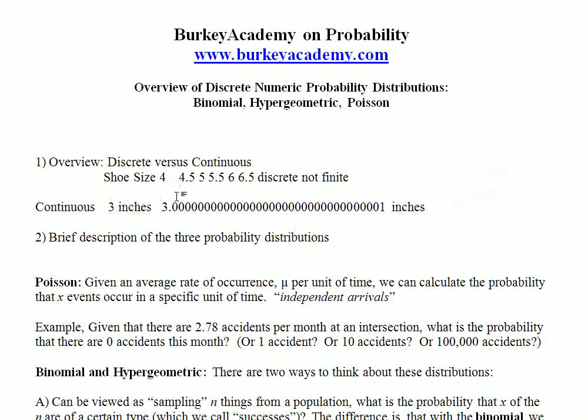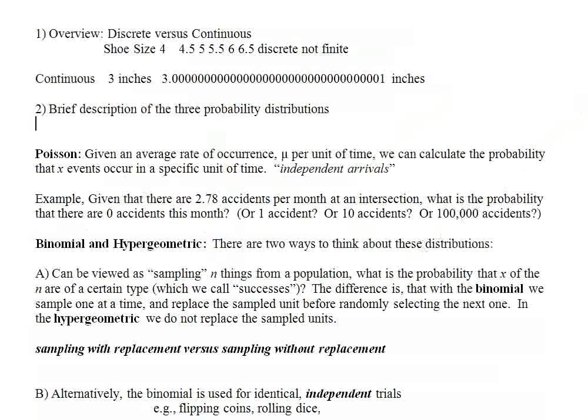So we're focused now on discrete numeric probability distributions, and the outcomes here are always going to be counting things up. So how many possibilities are there? Let's look at the basic properties of these most common probability distributions, and then I'll do a separate video on each one.